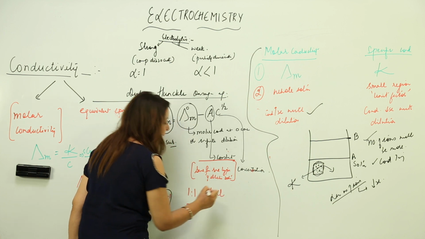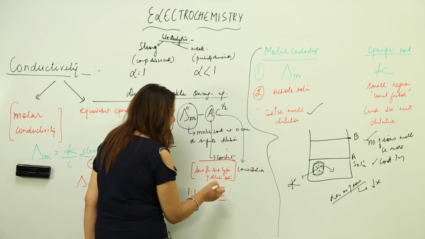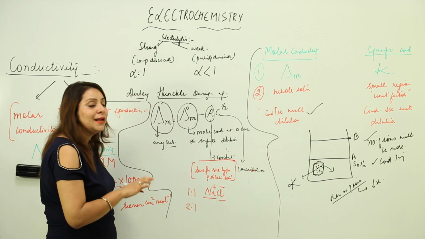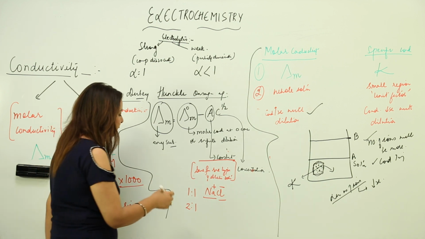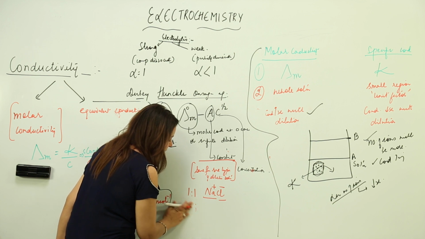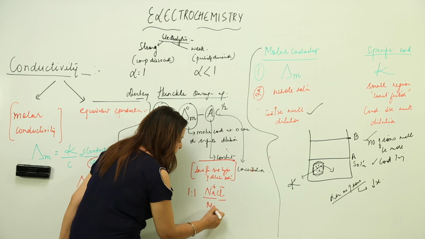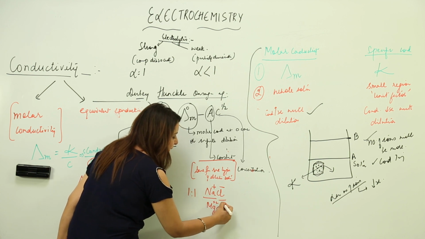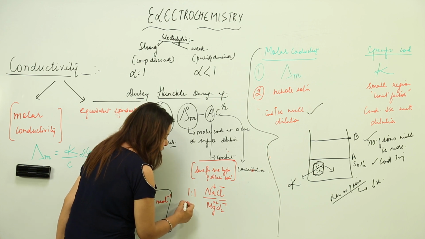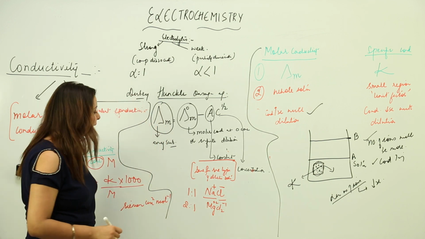Suppose I have NaCl. In this case, Na has positive valency and Cl has -1 valency. So both valencies are the same, and we can say that it is a 1:1 kind of electrolytic solution. Similarly, let me take an example first, then we'll see what kind it is. Like I have MgCl2. Here the valency is +2 and here it is -1. So that means it is a 2:1 kind of solution, right?